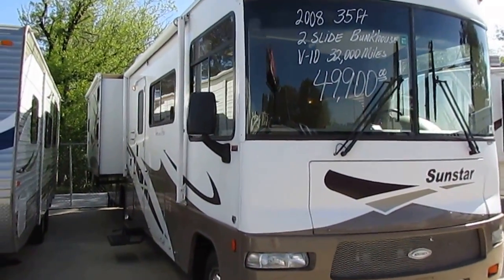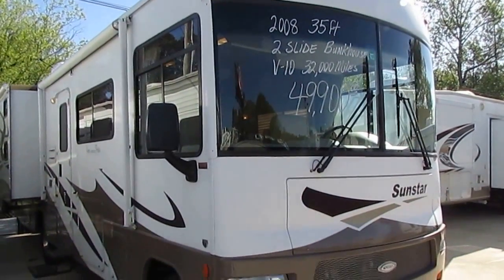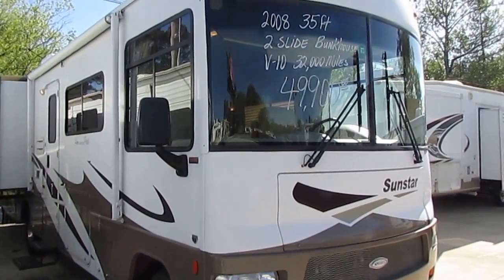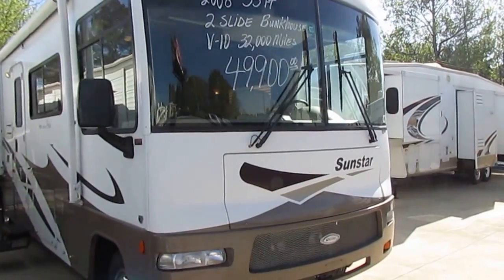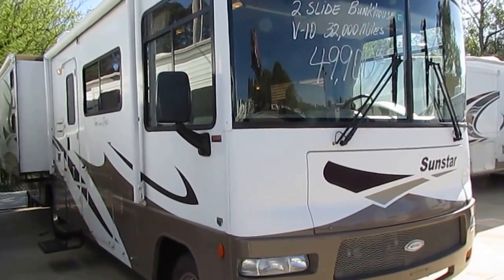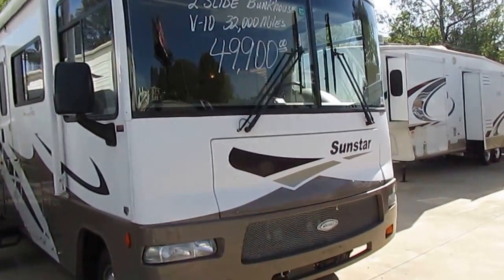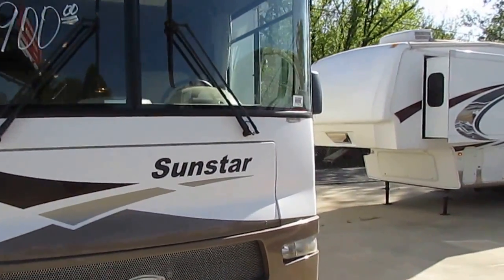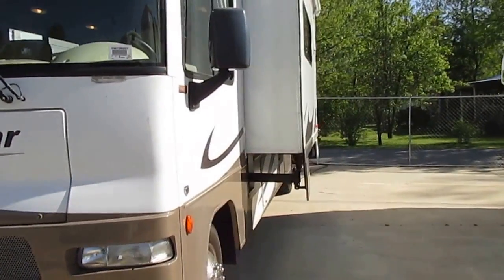This unit was right at $100,000 new, and here it is for less than half what it costs new, with a 90-day nationwide limited warranty in immaculate condition for the year. And there's been a few upgrades on this one too that weren't standard equipment. First of all, it's a 32 foot, so that's, you know, most of your Class C's you look at are 30, 31 feet. So this is a Class A with a sleeping capacity of a Class C and about the same size as a Class C. Sleeps up to 8 people.